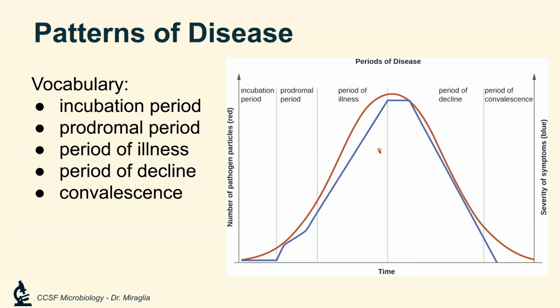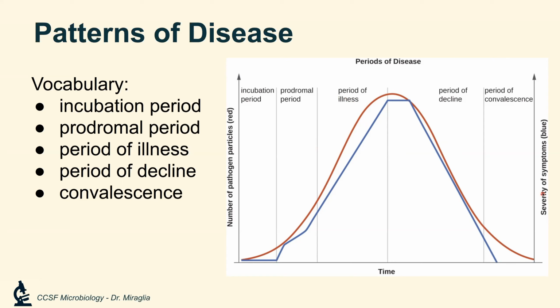And then there becomes a time when you actually are confident you're sick. So this would be a period of illness. Your different textbooks have a different list here, but period of decline is another phrase that is basically saying, you have this period of illness where you're getting worse, and then it kind of peaks, and then you begin to start feeling better. And then when you're feeling much better, we talk about that as being a convalescent period.